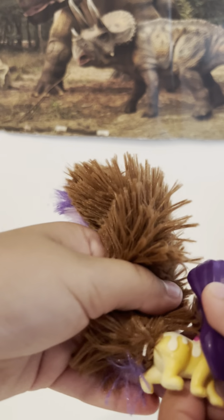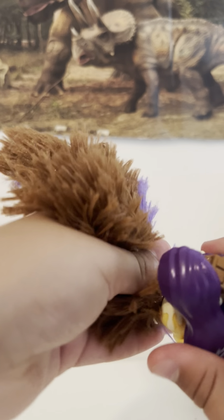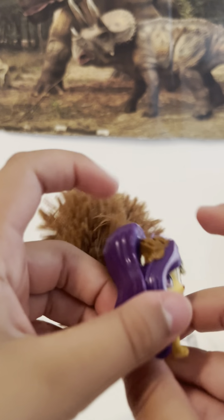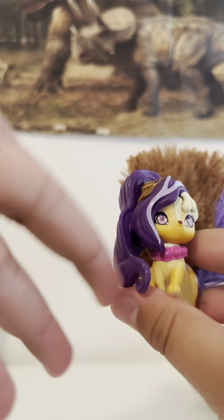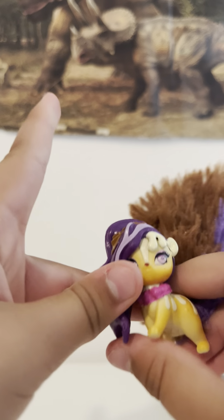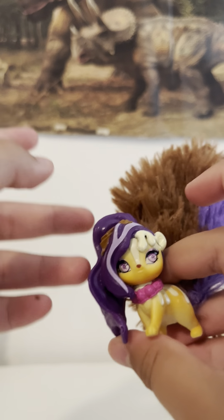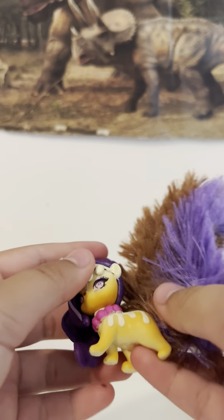The paint job's amazing on here as it was on that one. It doesn't have the crack like the one with the marshmallows. It has some dripping, like melted white chocolate. It has some cute little ears. The white chocolate is everywhere. We have a whole chocolate bar melting on her head, which is really cute. Her hair is light purple with a strand here, and it's in a wavy ponytail.